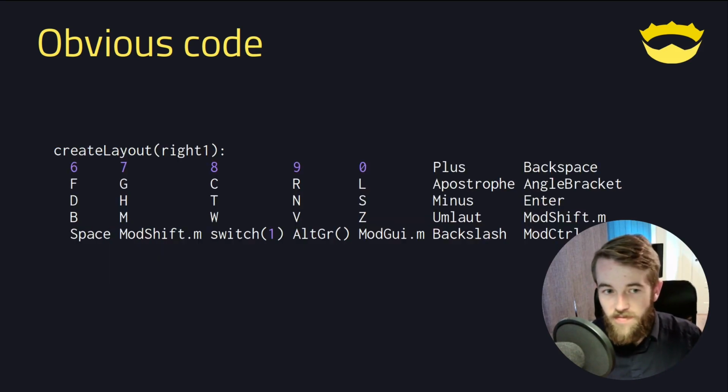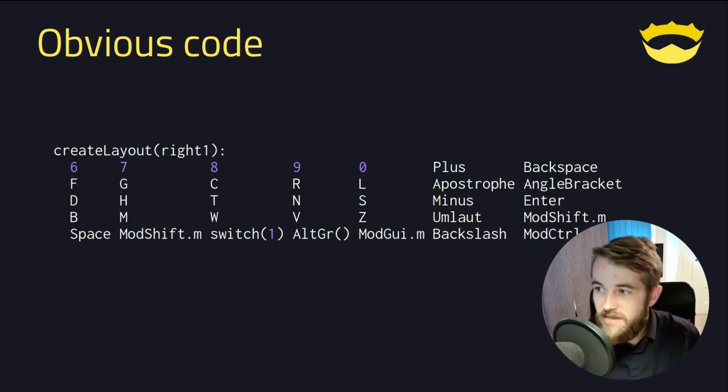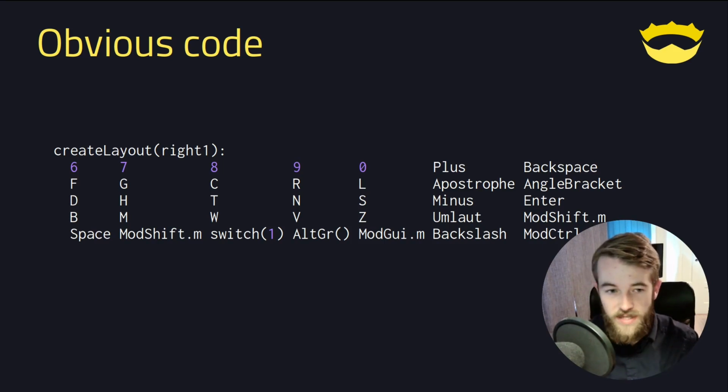Another thing, this is the configuration for my layout. This is the default layer on the right hand half of the keyboard. I'm using the Dvorak layout, so ignore where all the letters are. But as you can see here, I'm just typing the key. I want to have the 6 key, I type a 6. I want to have an N key, I type an N. And this is code in my firmware. There are a couple of weird things. For example, you can see the modifiers on the right hand, so shift and control, for example. They have this .m thing.